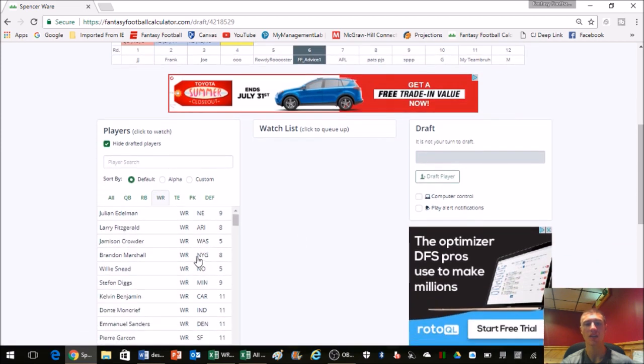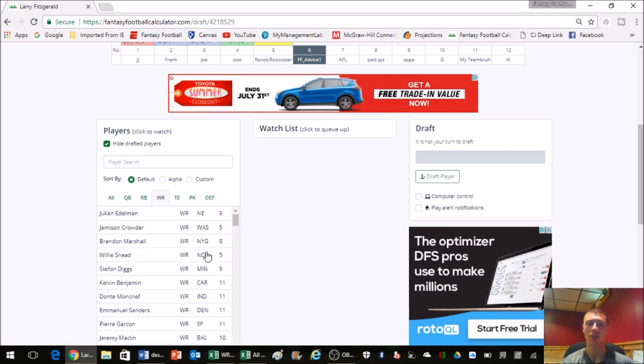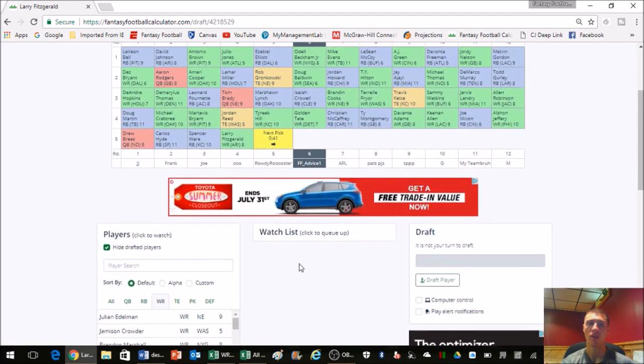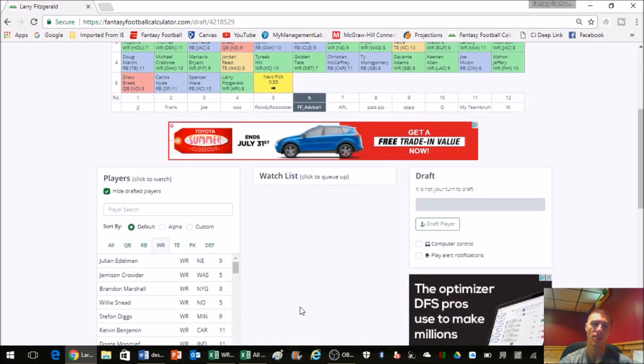I'll take Crowder, Diggs, Snead. Yeah, that's it because I'm not taking Maclin or Garcon. I'd have to wait another round for them. All right, well, I'll get one of those guys. I would have taken Larry ahead of them, actually. I didn't see his name.